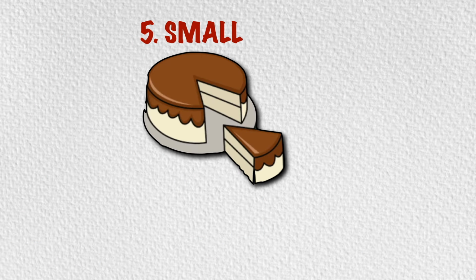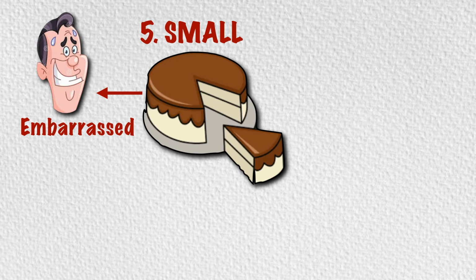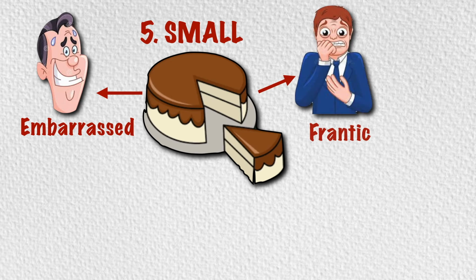Tip number 5. Give small pieces of information at a time. Seniors can be embarrassed because they are not up to speed with their grandchildren. Grandchildren are generally more computer literate. Grandparents can feel embarrassed when they don't know the answers to some of the children's questions. Many try to make up for lost time by frantically pushing to learn everything at once, and they generally end up more frustrated.